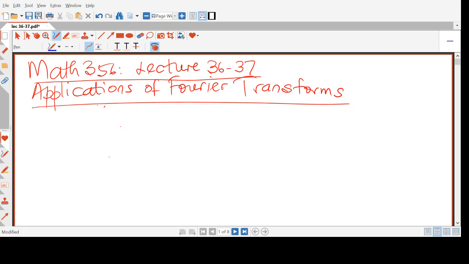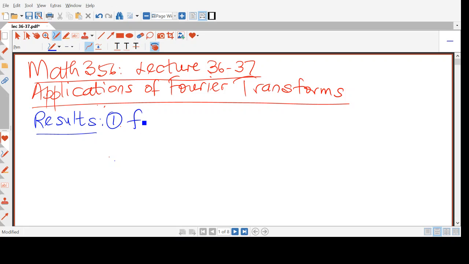So let us consider some applications of the Fourier transforms. But before we get there, let me just clear up one or two important results that I will be using a little later on, so we don't have to pause when we come to those results. Just remember the following facts that we have learned earlier in the course.